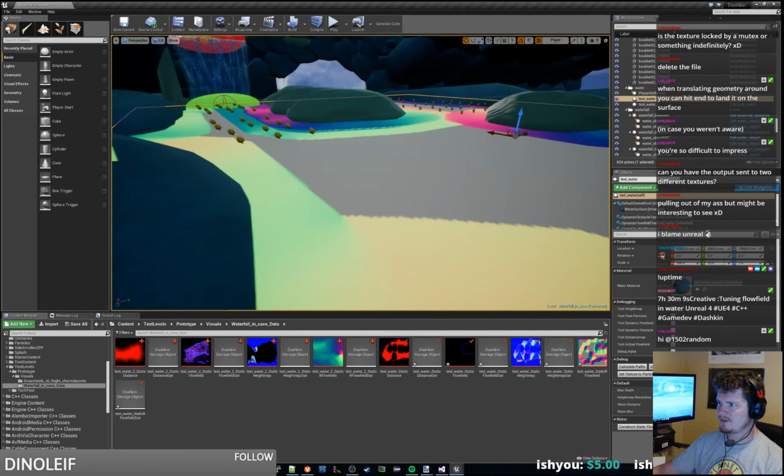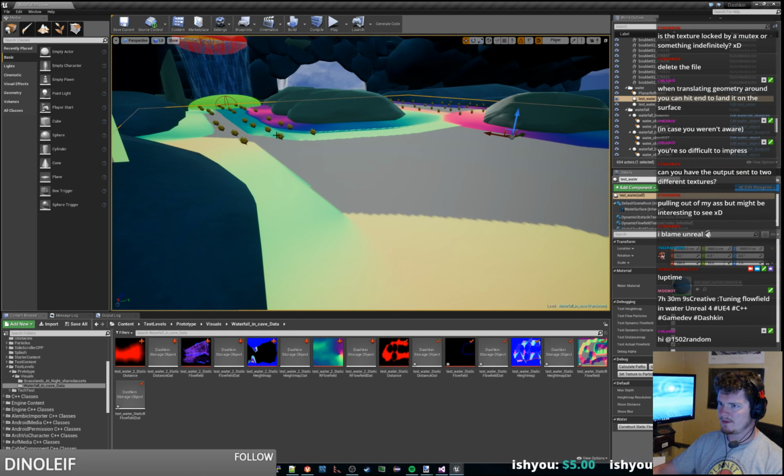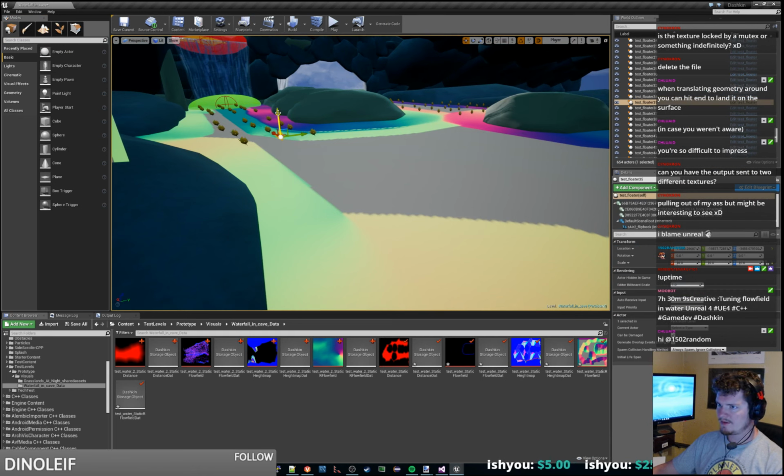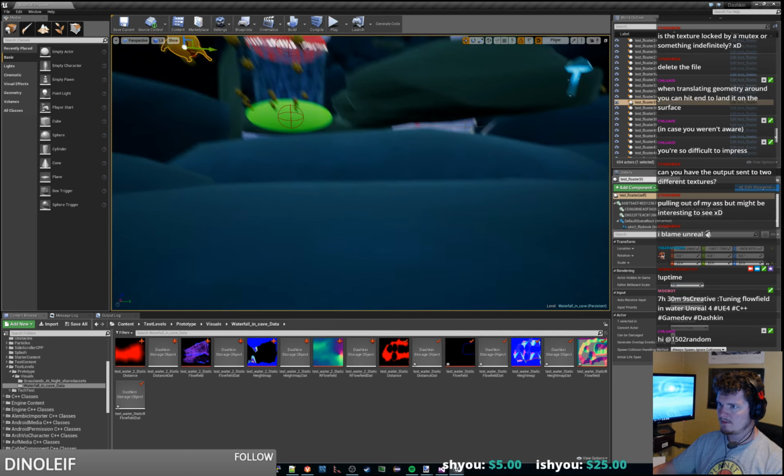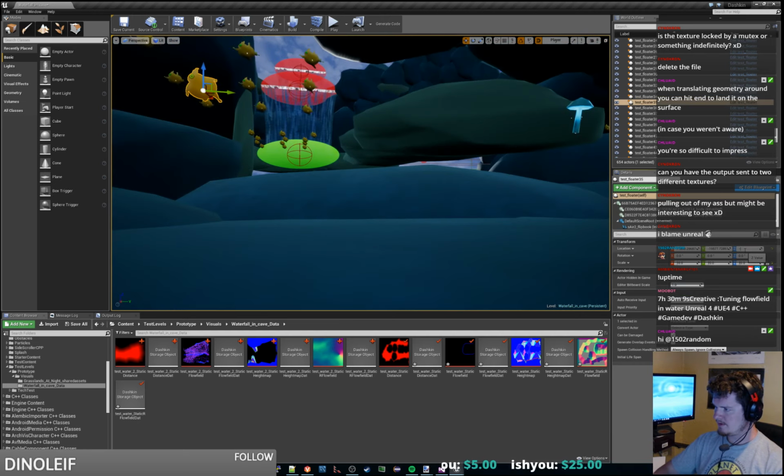How is this object at negative 5,000 and this object, like if I set this object to negative 5,000, it's directly in line.